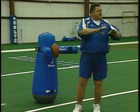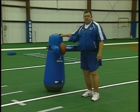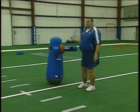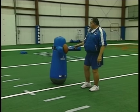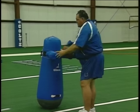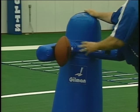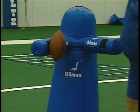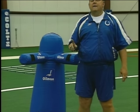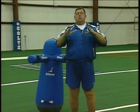Now, you'll notice all these next battery of drills are related to one thing, getting the quarterback, okay? And we rush the passer. We always finish with either a tackle or a strip. Now you see the Gilman product, the Velcro ball we've had for about 15 years. Excellent to teach stripping. Here we got a right-handed quarterback with his arm back. You'll see us finish our drills. The guys will come in and strip the ball. Now, for the sake of these drills, instead of getting the ball every time, we're just going to work on getting the arm because we have so much to cover.